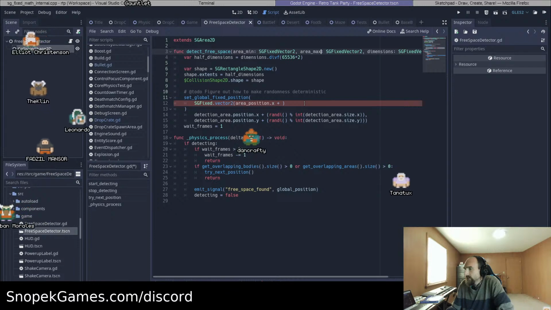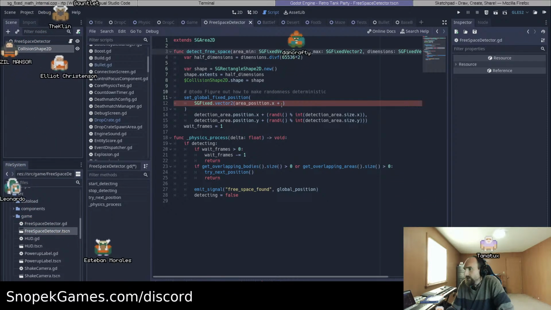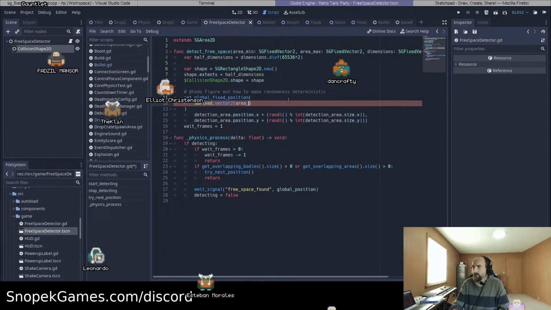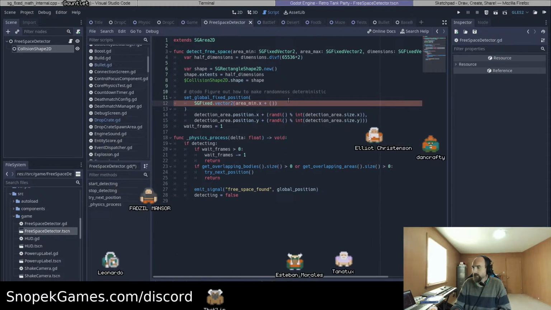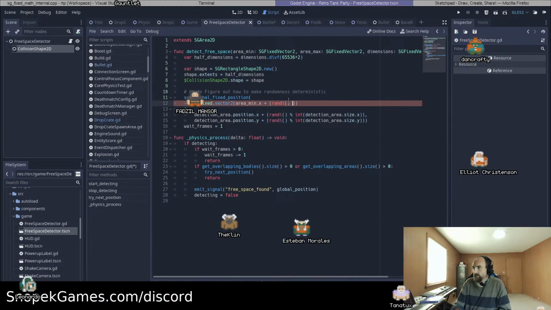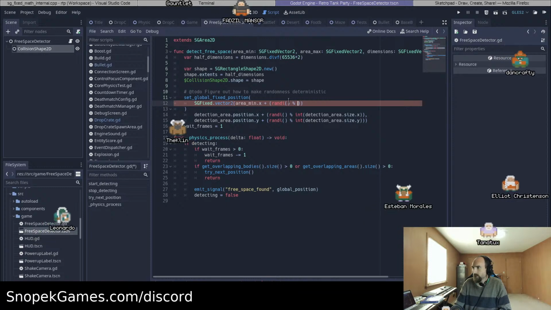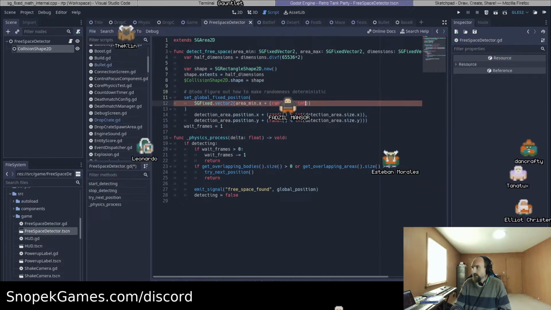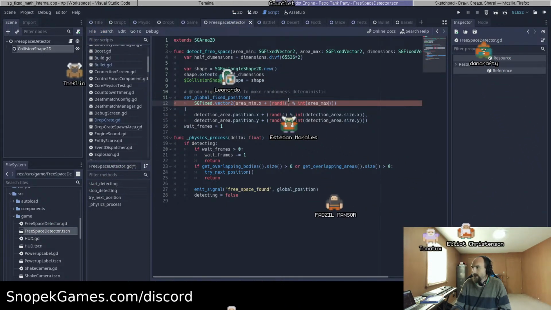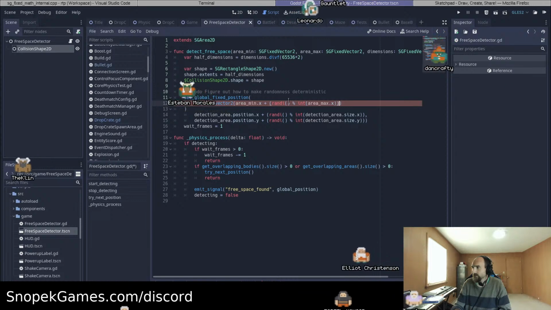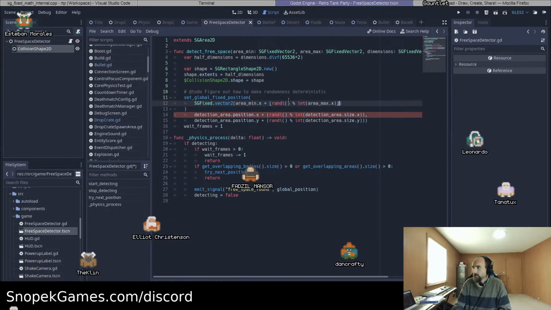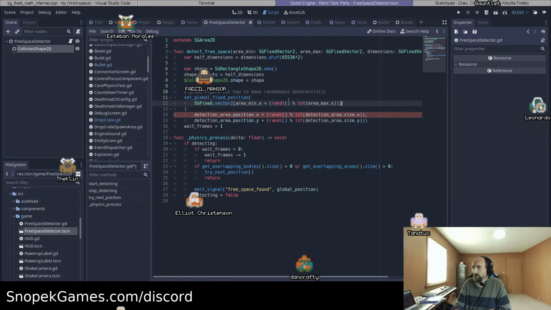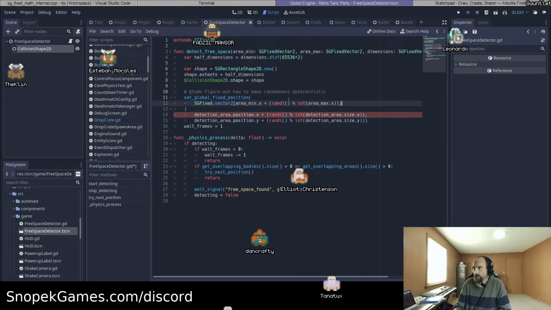And that makes it easy for us because we'll say area min x plus, we're still going to do random integer modulo int area max dot x. And that is just the x value.